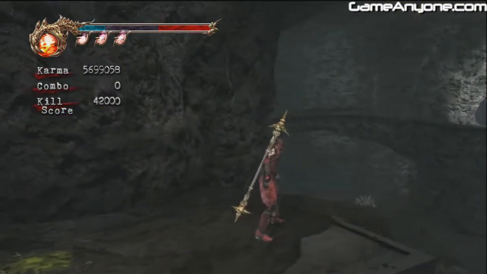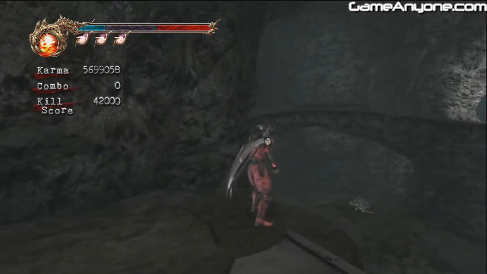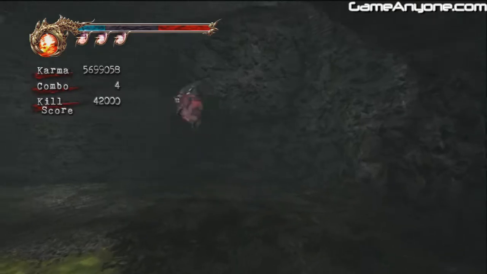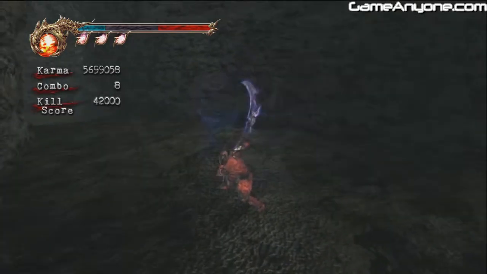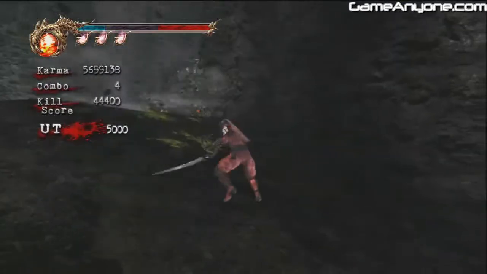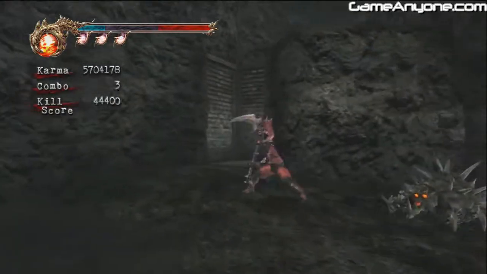Alright, these guys are all dead. Now you can use the lunar staff to do this, but the scythe makes it so much easier, so I'm just going to use the scythe. And it takes way too long to use the staff, but the staff really does do the same thing, trust me. All you're going to do is you're going to spawn the bugs, throw shurikens at them, the closest one, charge your UT, let go when they get close, and repeat.